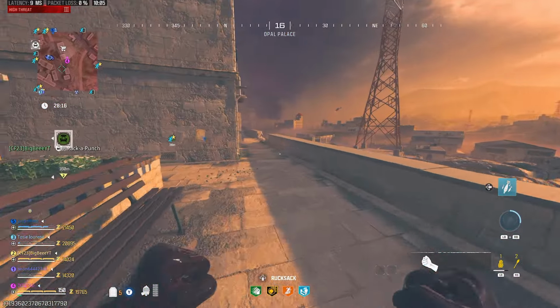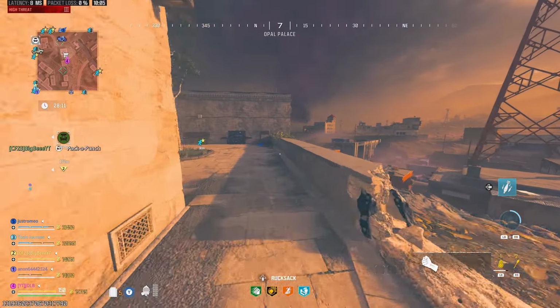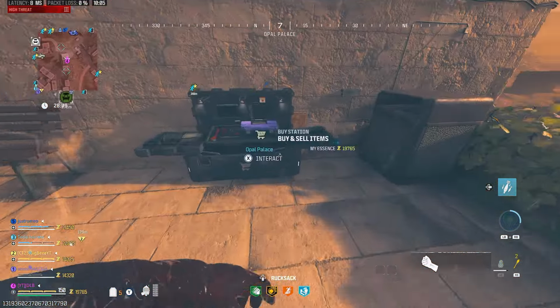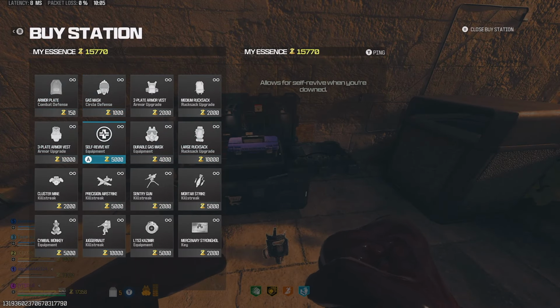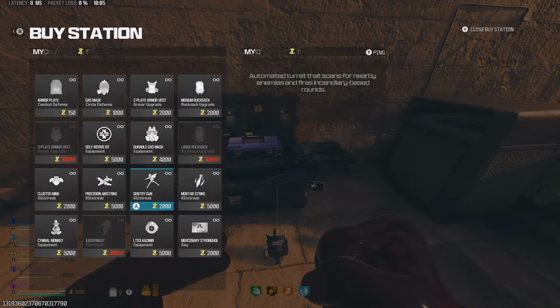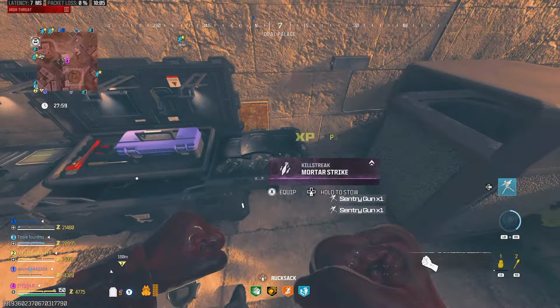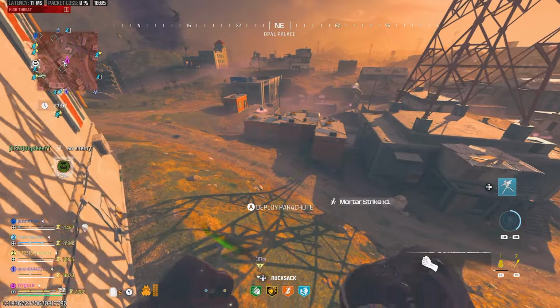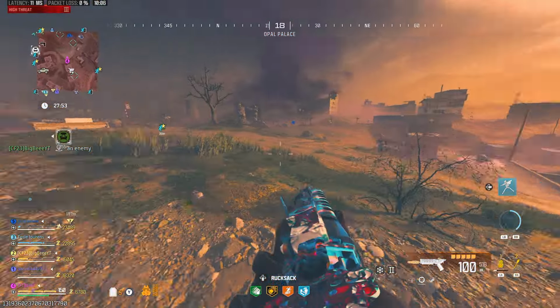Pack a punch. Do I need to buy anything? Do I need a gas mask? I need a purple gas mask. Took that just in case. Right, we need a better gas mask. I want another self-revive. I want a couple of them because why not? And then we are all good in the hood. And now we pack a punch our gun. I am so stupid!